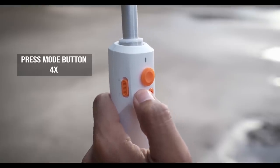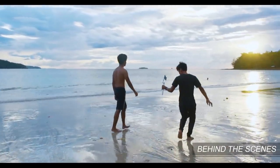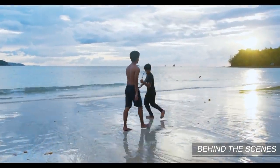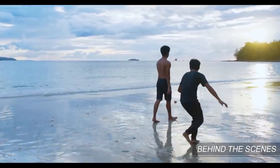For our seventh smartphone gimbal shot, it's called the POV. For this one we're going to change our gimbal mode to POV mode, then shoot and follow our subject wherever we like. This kind of shot is best if you have a fast-moving subject and you want to track or follow the movement of their body.